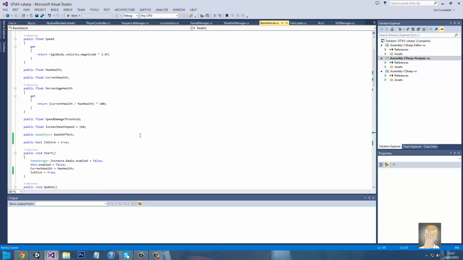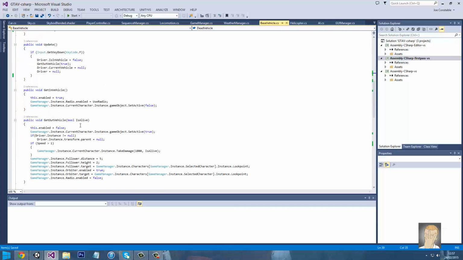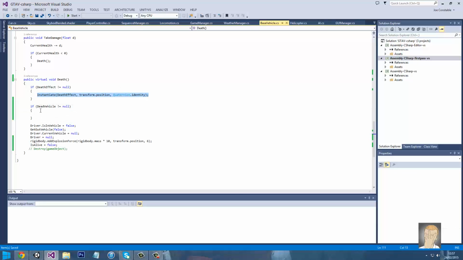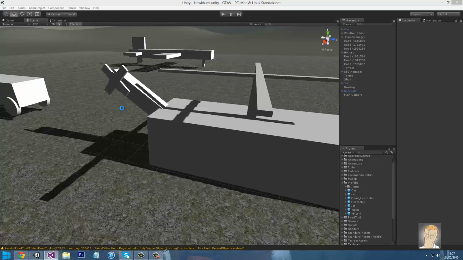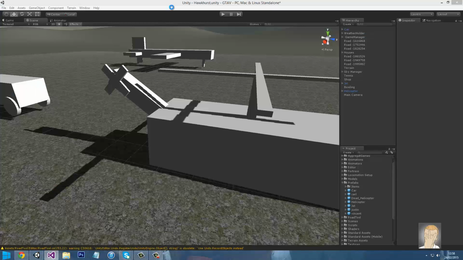In base vehicle, we're going to go public GameObject deadVehicle, and then in the death method, under where we instantiate the explosion, if deadVehicle does not equal null, so if it's been set, we just instantiate deadVehicle at transform.position and, not Quaternion.identity, we want transform.rotation. Like that. There we go.